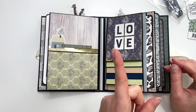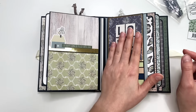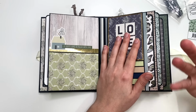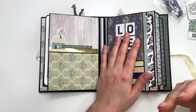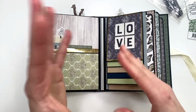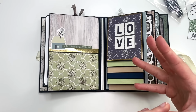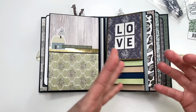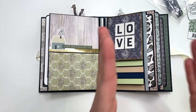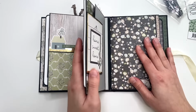So there is a tutorial on this. I think in the tutorial, I want to say it's 4th of July paper when I get to the paper matting part. But I think there's either 3 or 4 parts to the video. Maybe there's just 2. I don't know. But there's multiple parts to the video where in one part you make the base of the album, and in another part you do the paper matting. So if you want to watch just the paper matting for the sizes of the paper, you could do that also. But you're probably not going to have the paper that I used, and that's okay. Just follow along with the base of the tutorial and then make the album with whatever paper that you have.